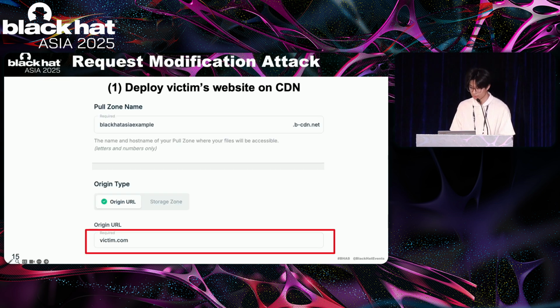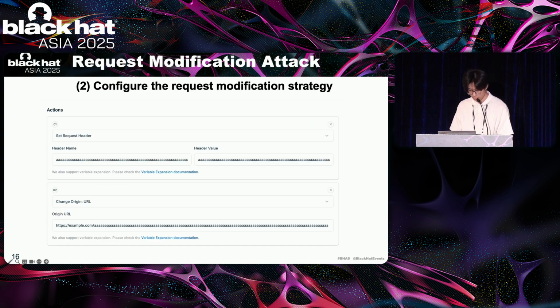So let's break down how an attacker can exploit this strategy to launch an amplification attack. The first step is simple. The attacker just registers a free trial account with a CDN provider and deploys the victim's website behind the CDN. You can see in the figure, the attacker just puts victim.com as the origin URL. Next, the attacker configures the request modification strategy.